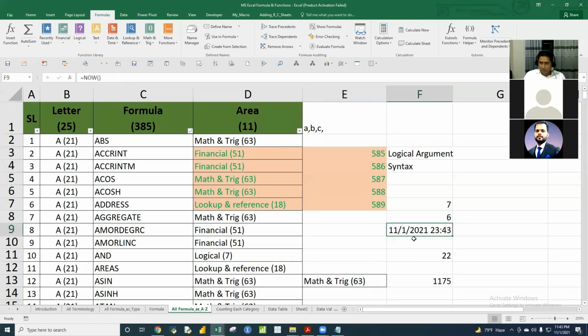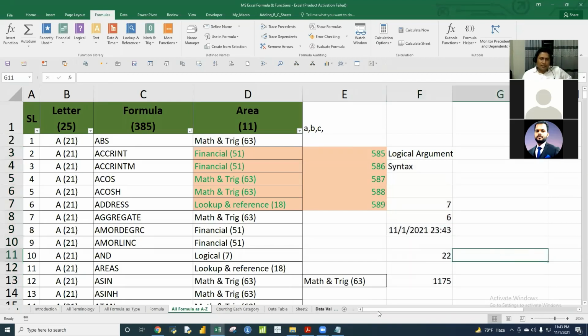But if you want to apply this in an Excel formula, then you'll have to understand logical arguments. A logical argument can have, with a formula, maybe 1, 2, 3, 4, and in some cases there are 4 different formulas, 4 different logical arguments. Another complexity of Microsoft Excel formulas is that you can nest a formula.